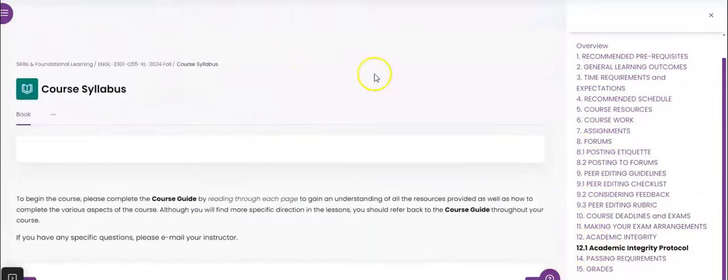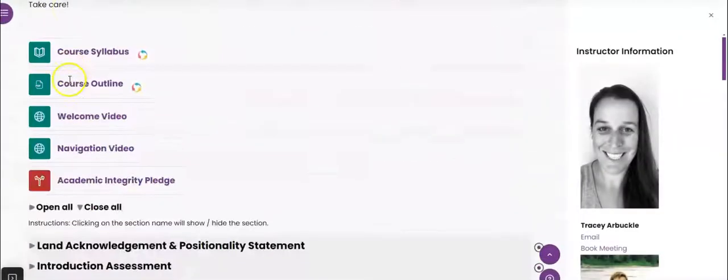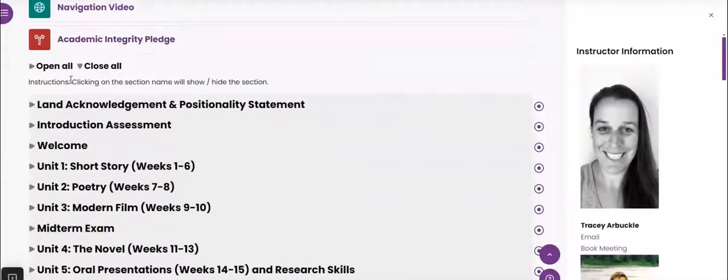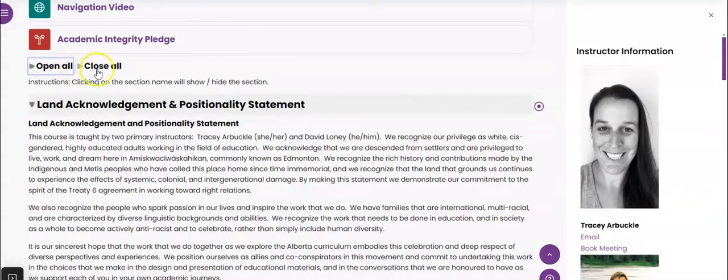If you ever want to go back, you can always go back to your main page by just clicking Moodle and going the long way. But a really great way is there's these breadcrumbs here. If I just want to go back to the last thing, the main page, I just click this and it'll take me back to the main page. If you want to open all of your units, you can by clicking this open all. I'm going to close it.